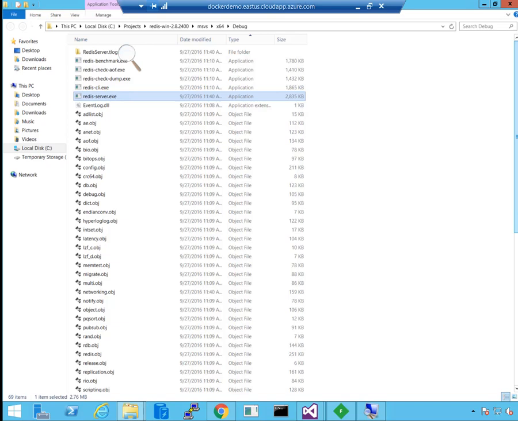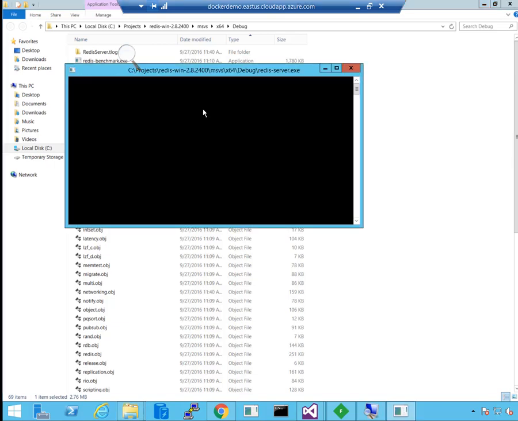In this instance, the source code for Redis cache server is available on Windows, a C++ source code. What we did was we injected some transient failures, some random transient failures as part of the source code, so that when the connections are being made, some connections can be throttled or exceptions being thrown. So I'm going to start the server right here. So we took the C++ source code and then injected these transient random failures in that. Let's just go ahead and run this piece of code.